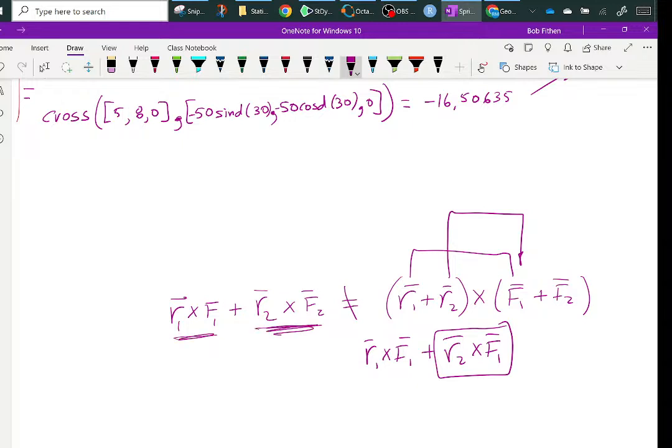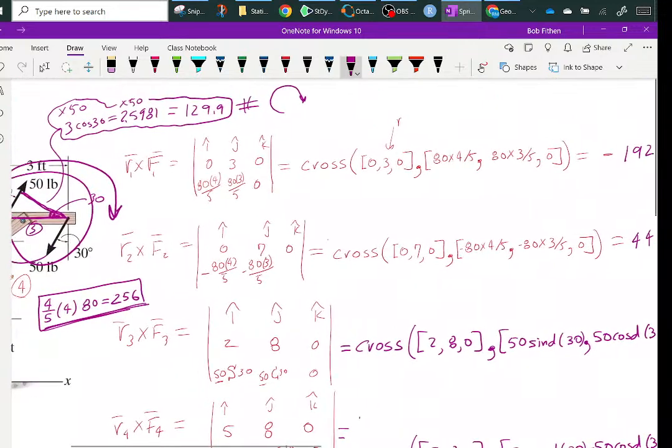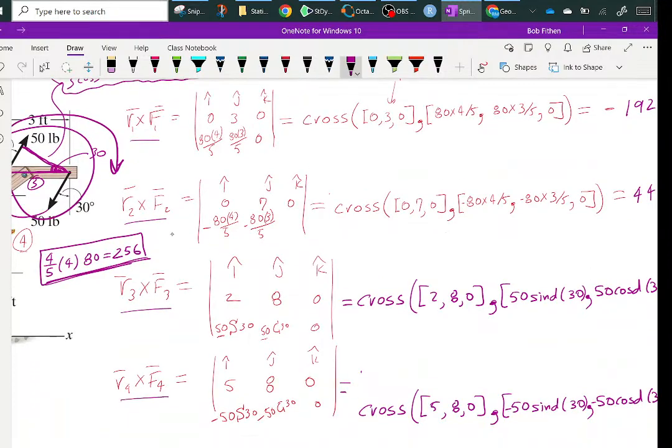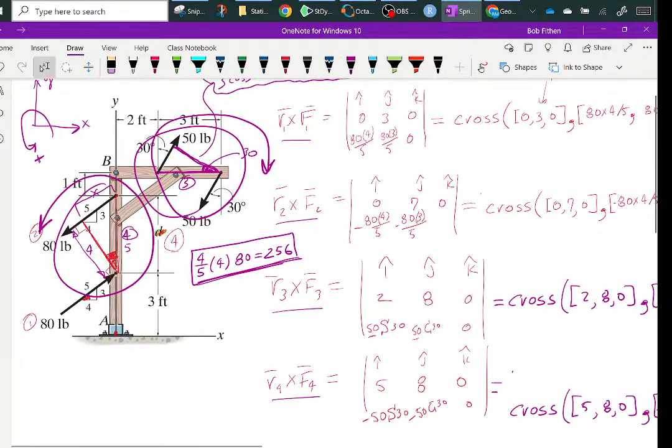So you got to do them individually, and that doesn't get you anywhere otherwise. You just got to do them individually, each one, if you decide to do it this way. If you decide you would prefer, you can find the perpendicular distance between these two. Sometimes that's easy, sometimes that's not.